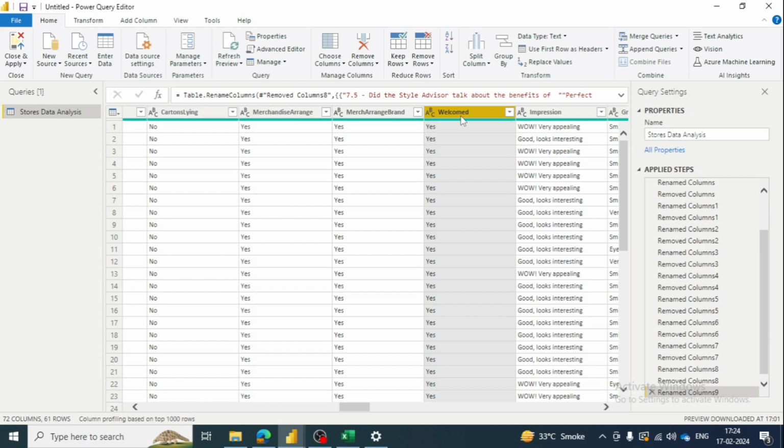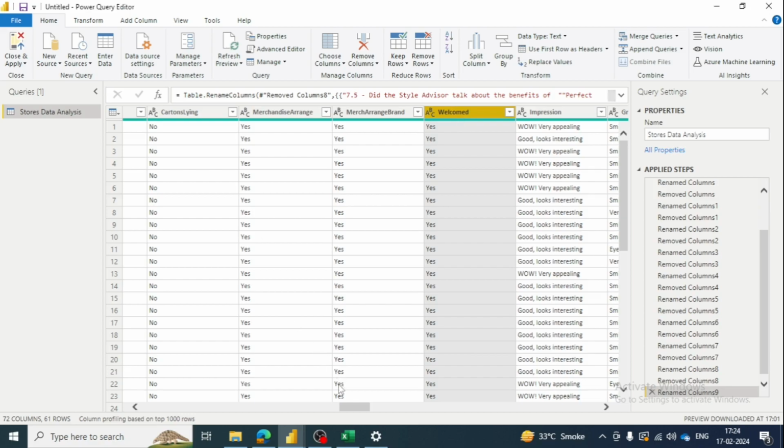There would be a number of issues, and this is where data cleaning comes into the picture. That's why I said this is where the maximum time is spent. Even for this particular small data set, we had to spend a lot of time on data cleaning.